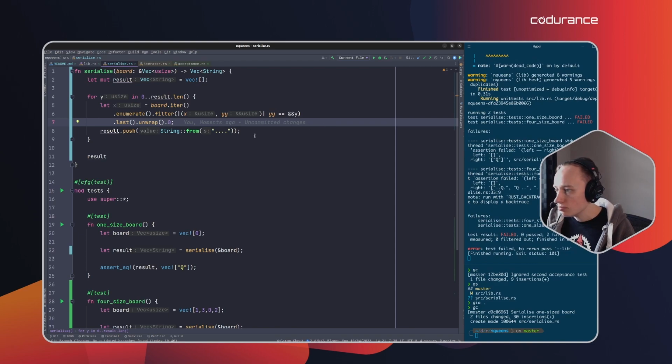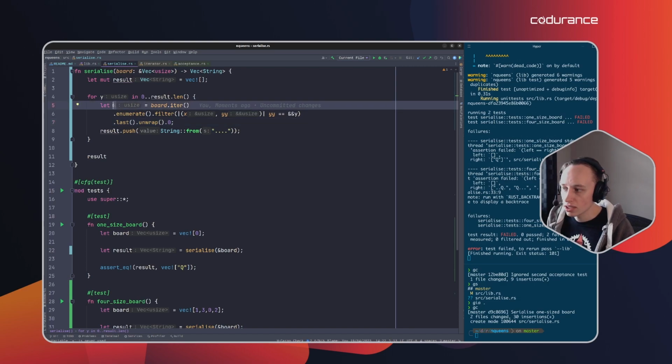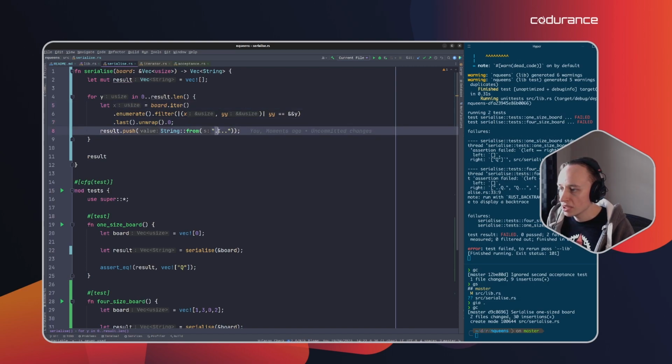Okay. Now, result.push. So we now know, based on this x, which entry here should be the queen.